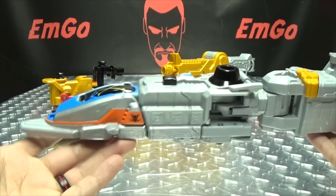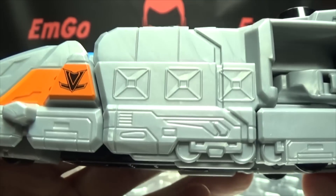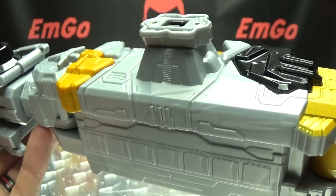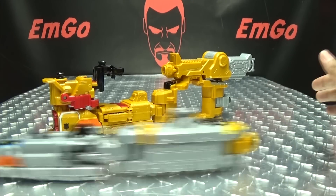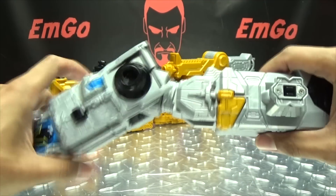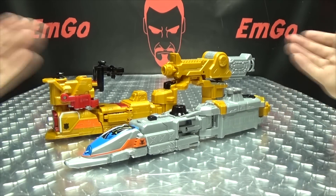X-Train Silver is the Lupin Ranger-specific train. Right up front you've got some nice blue, the X done in gold, and the Lupin Ranger symbol on the side with some orange. Lots of nice detail going on. You do have a dial on top, but it doesn't turn — it's purely for show. You've got black and gold on the back, and the underside has rolling wheels so it rolls nice and smoothly. There is some articulation due to the combined mode transformation — you get some hinges and can fold it up. So there you have X-Train Silver.